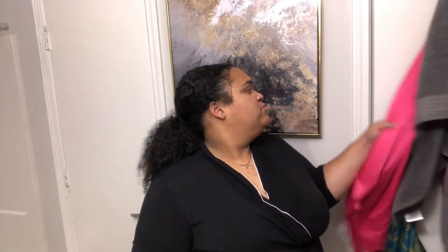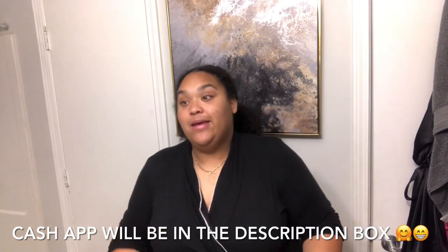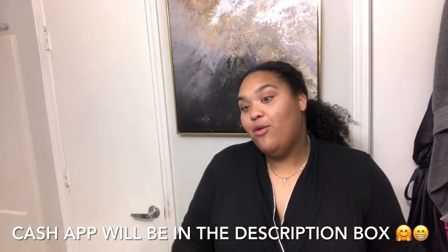And y'all, this one smells good. Like, that rose be hitting. And I like my robes to smell real good. By the way, these robes come from Target. I think I have like 6 robes. I am definitely a robe girl. If y'all want to cash app me on my birthday and send your girl some money for some robes and perfume, by all means, go right on in.